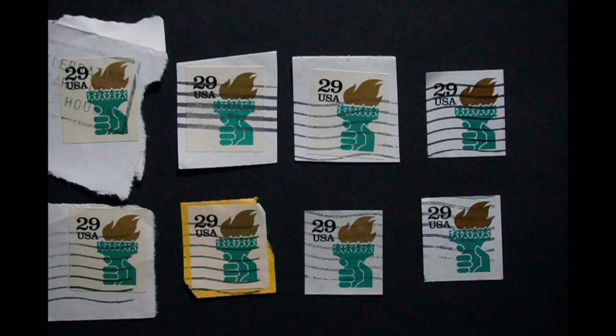So you can see here, they all pretty much look the same, although some of the torches seem to be glowing a different color. Those could be the 1992 varieties. So I'm actually going to set those two aside. I don't know if you can see those or not, but there's definitely a difference in how the flame reacts to the UV light on those two stamps on the right there. I think they reprinted these in 1992.